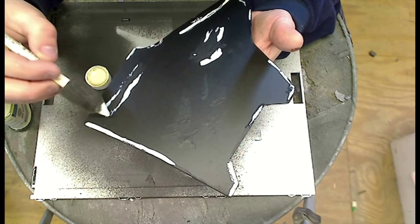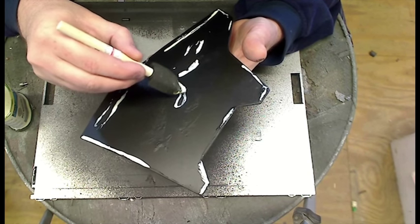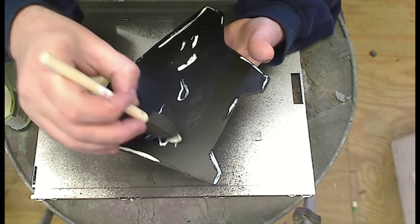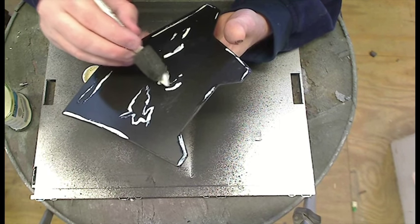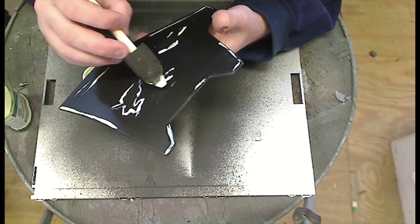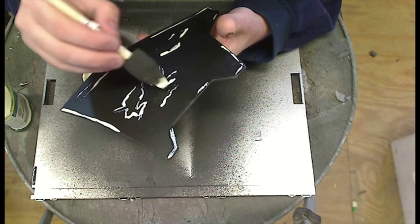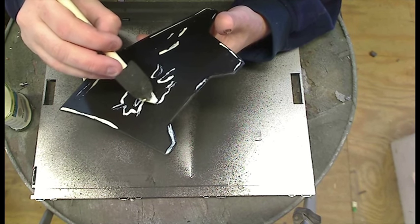You don't have to go this detailed with it. Again, we're just outlining some areas here. One of my favorite things is actually taking off the masking fluid at the end. The masking fluid itself does flow, and as it pulls off, sometimes it brings a little bit more paint with it than what you had planned on. So you sometimes get a little bit more randomness when you're removing it, if that makes any sense at all.